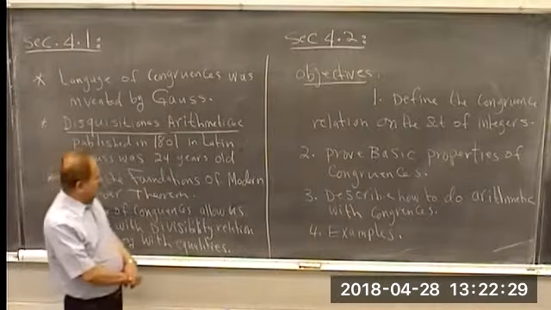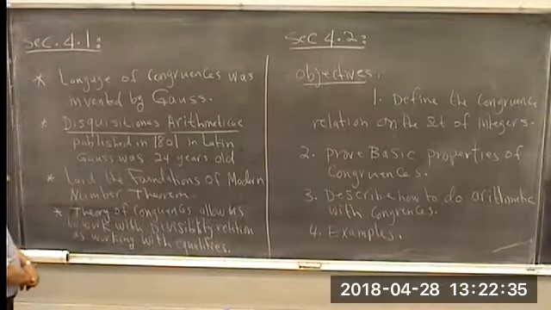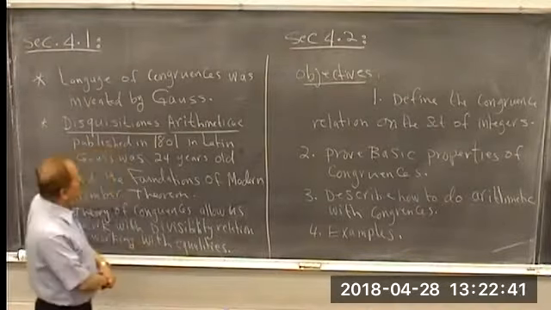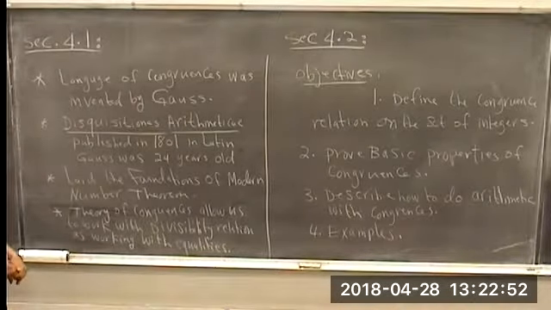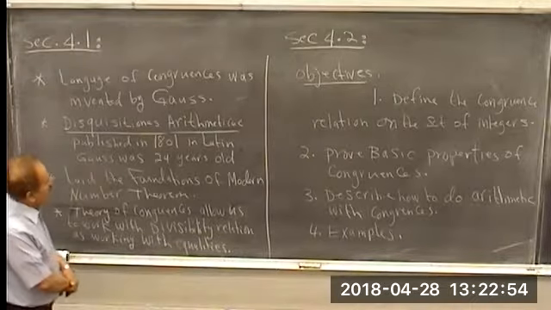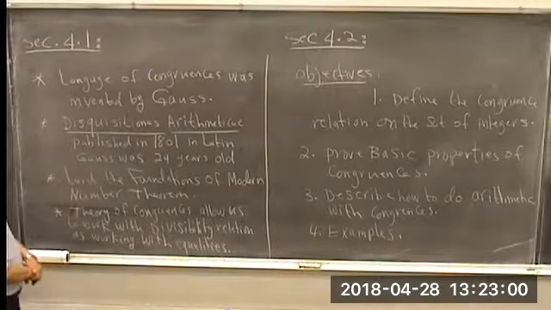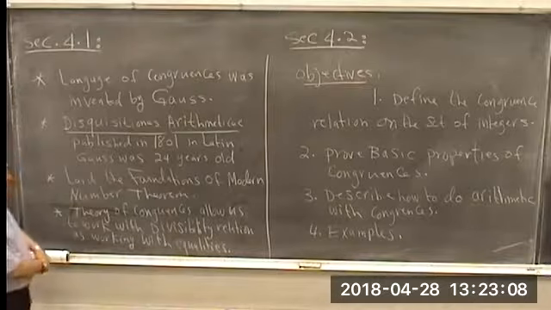the modern number theory. What the concept, or the theory, of congruences allows us is to work with divisibility relations as if working with equalities, which means we can set them up as regular equations. All right, so this is it as far as section 4.1. I'm going to leave the rest of this section for you to read. There are some nice ideas in there concerning the life of Gauss and some of his accomplishments.